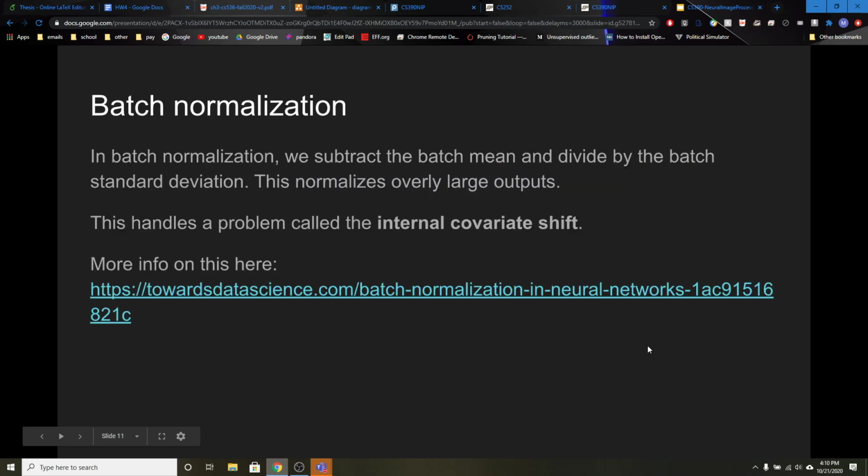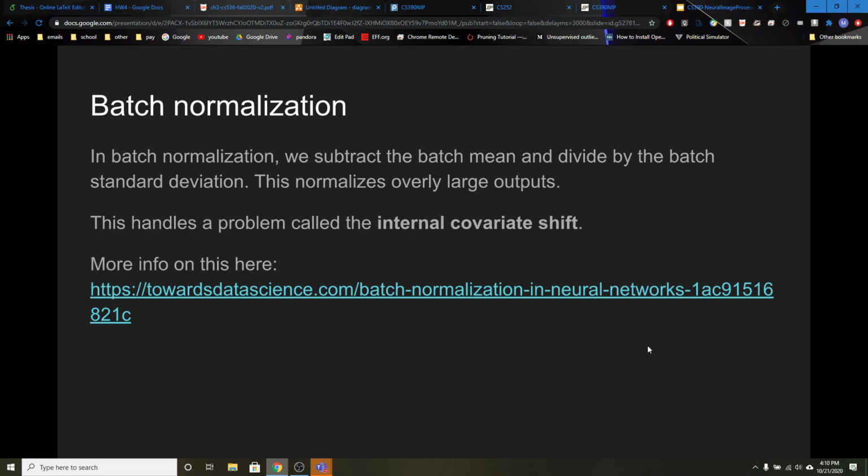Good, I do talk about batch norm. In batch normalization, what it does is subtract the batch mean and divide by the batch standard deviation for that whole batch. That's going to normalize the outputs of that layer so we don't worry about extremely large outputs. It kind of forces everything back into a certain range.